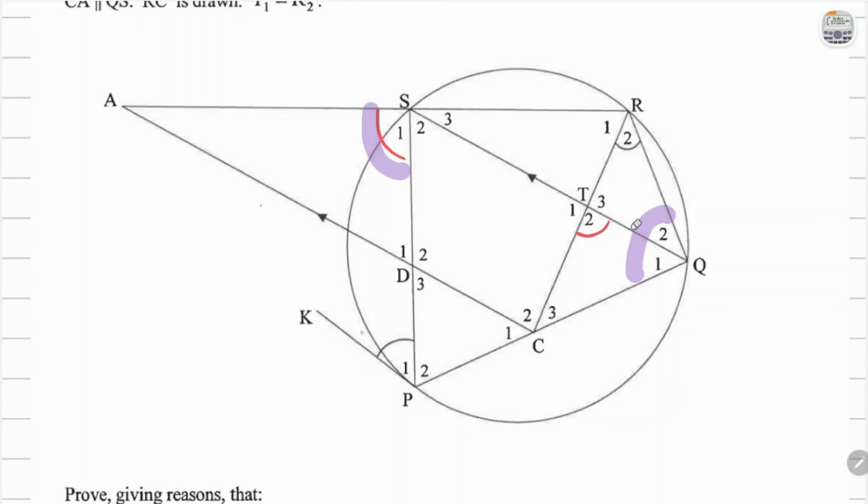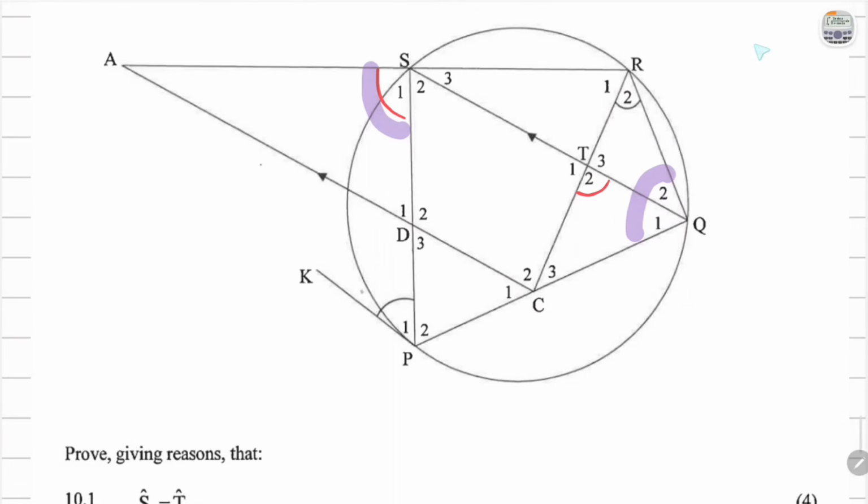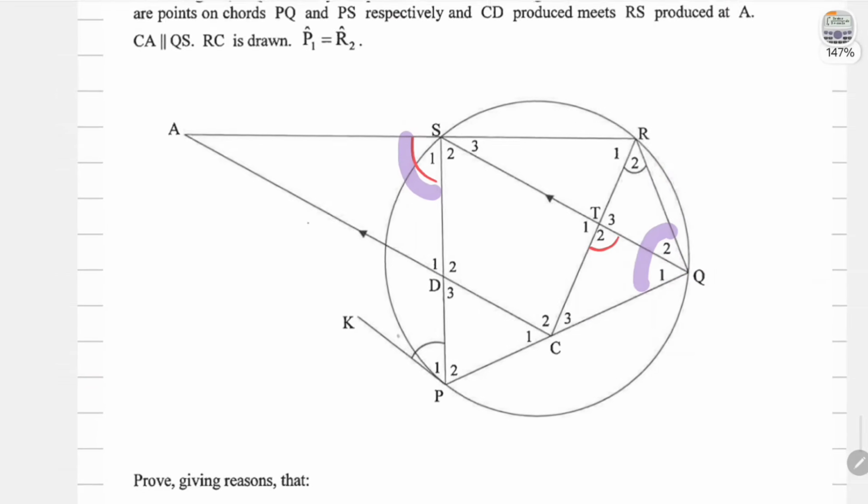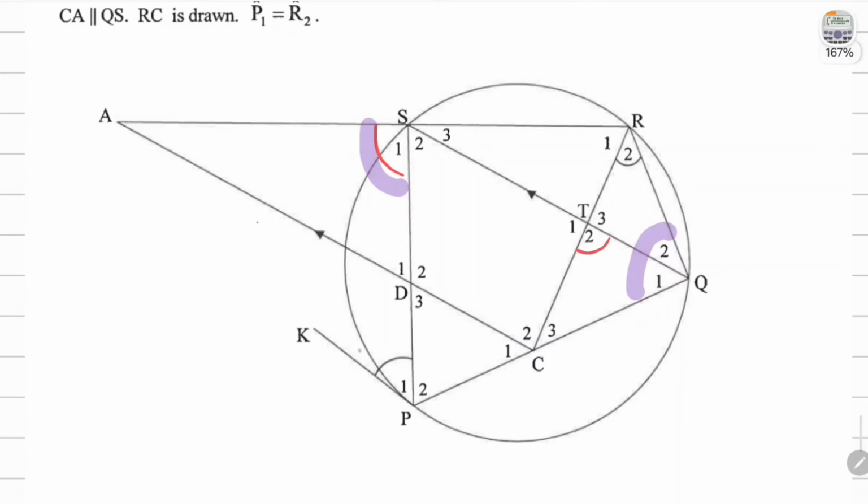Now, how can Q1 plus Q2 be equal to angle T2? Seeing that it's in such an awkward place, we can't just immediately make it directly equal to this. So it's probably a case that we're going to have to create equations and they will eventually be equal to angle T2. But you have to do this intentionally.